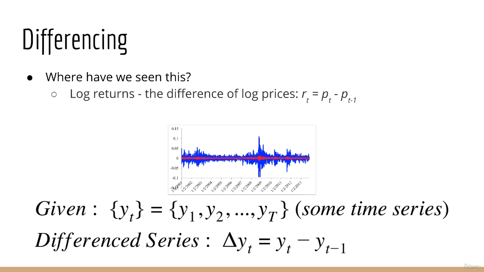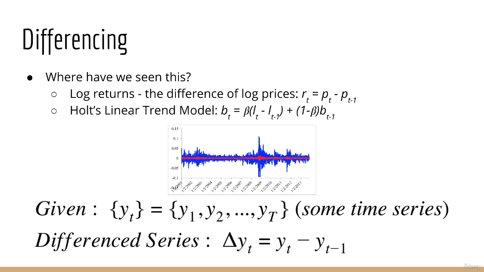One time we saw differencing is with log prices. When we perform differencing on log prices, we get the log return. As you know, this is a pretty important quantity in finance. Another time we saw differencing is with the Holt-Winters model. The first difference of the level is used to estimate the trend of the series. In other words, one way to think of differencing is detrending, or in other words, separating out the trend. In fact, we see this in stock price time series as well. After taking the first difference of the log prices, we get the log return, which is generally a noisy signal that fluctuates around a value close to 0.